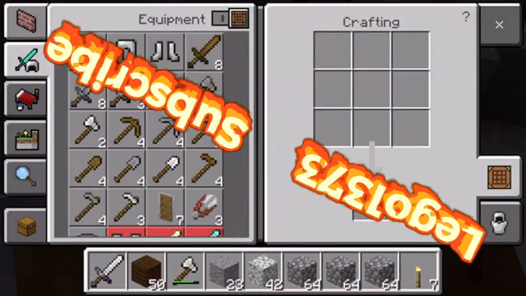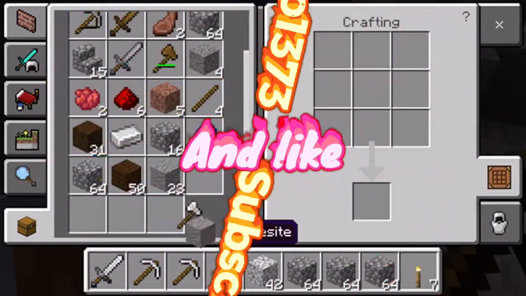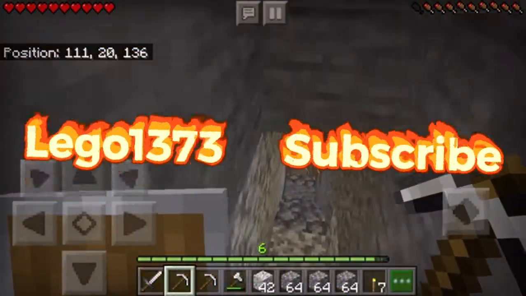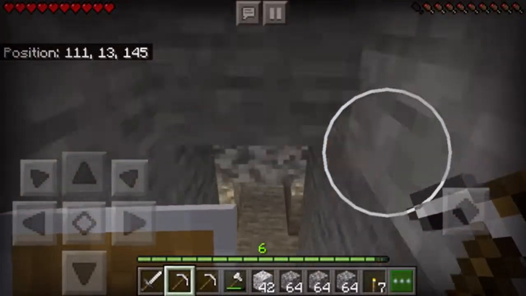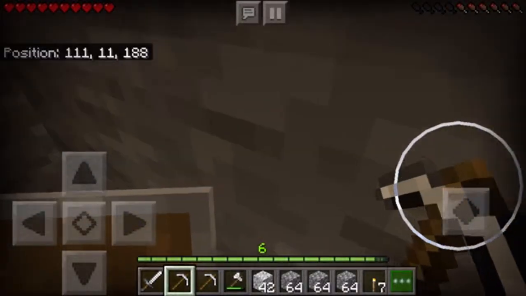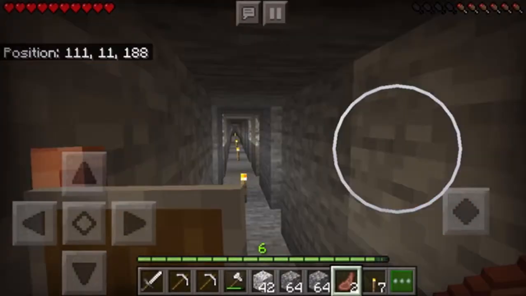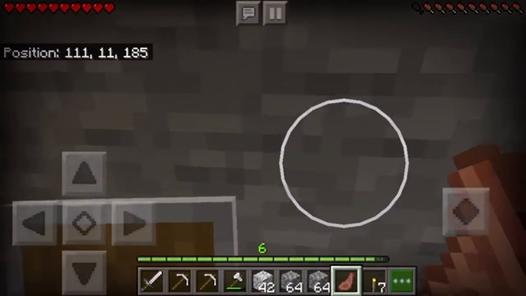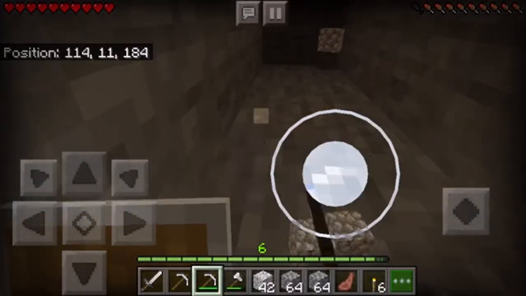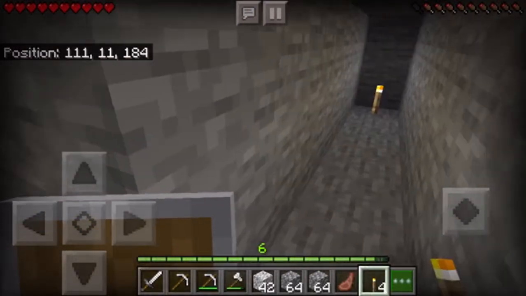Right, let's make two iron pickaxes, because why not? Here, here, and here. Go back in the cave. I just lost loads of hunger then. Okay, right. Place a torch at the end of here. Wait, I need to continue this one first. No diamonds found yet.